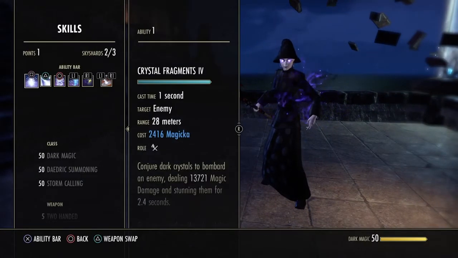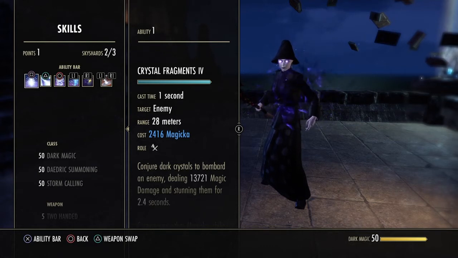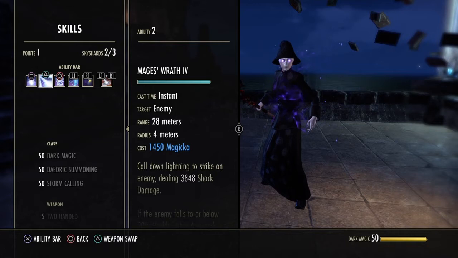I also hard cast Crystal Frag quite a lot, and people say never hard cast Crystal Frags, but you can. That's utter bullshit, and they don't know what they're talking about, and they'll call you a noob for doing it. But you can hard cast Crystal Frags, go to a light attack and go to Mage's Wrath, and nuke a lot of players down straight away. There's no reason for you not to be doing it. It's a cheap skill as well. So the people that say no, you should only be doing it when it procs, I think they're talking bullshit. On this build specifically, you need to be hard casting Crystal Frags.